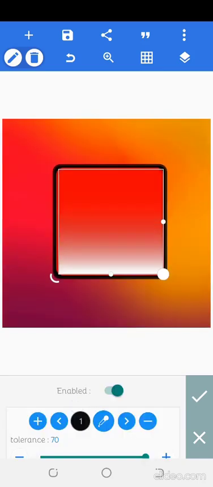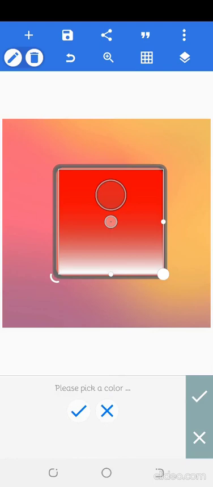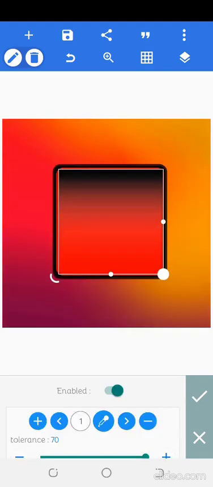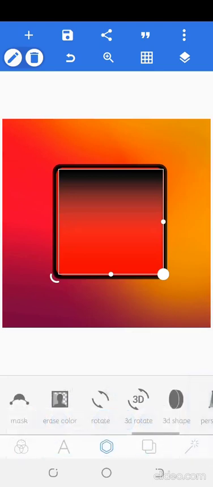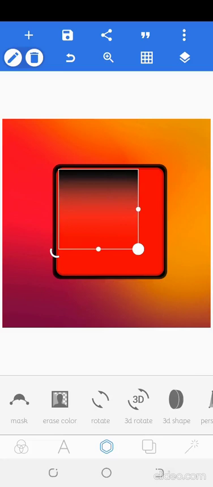You see now it has removed the white. Now you set its tolerance. And as you can see, it is well removed. So let's remove the white. Good. Now, I hope you can see what we have gotten here. Good. So I just used that to explain the concept. Good.